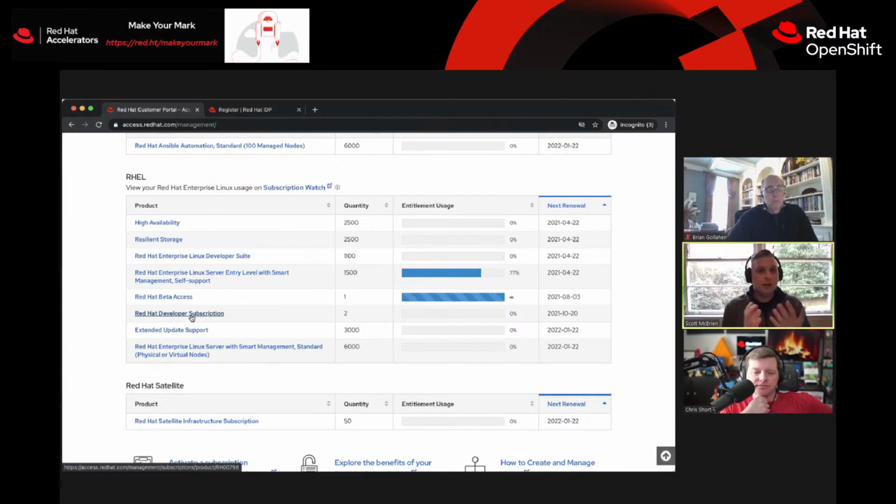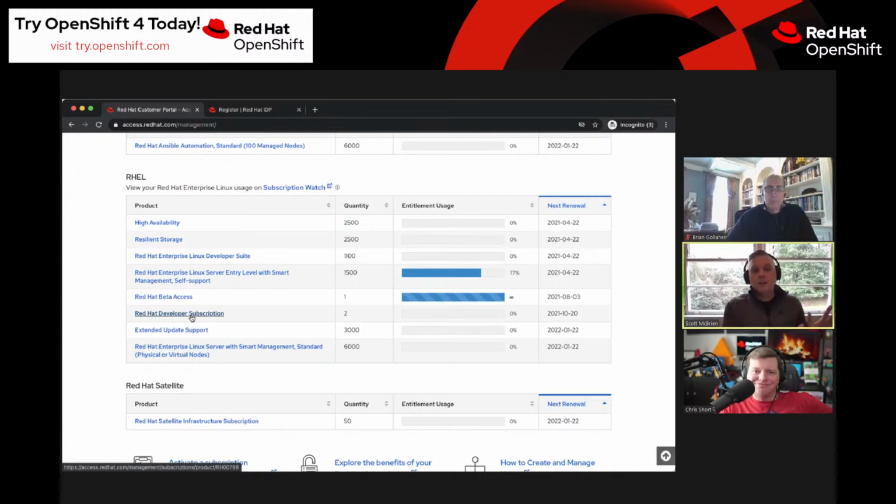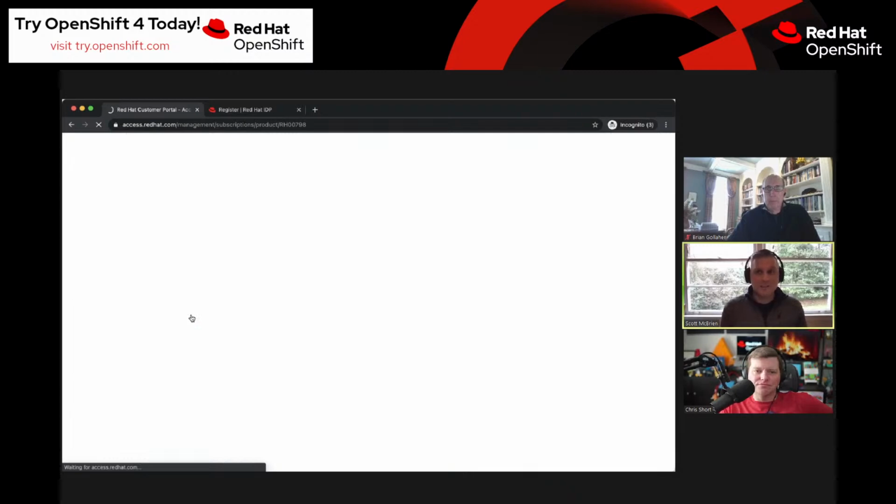Here I actually have a mix of production subscriptions that I've purchased, and because two of the users in my organization have registered for developer subscriptions, that shows up in my subscription list. If you click into it, it'll give you a little more detail on what's included. After registration, it's pretty quick to show up in your account, I think less than 30 minutes to get it reflected in your access to redhat.com.